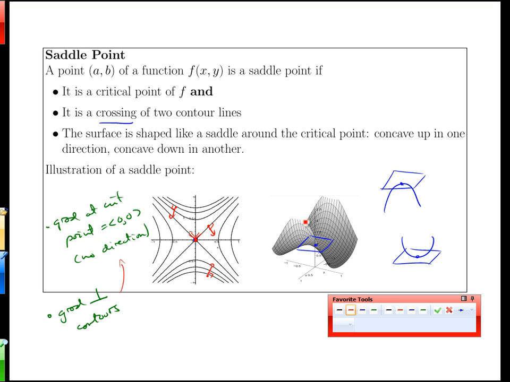Another general comment is the shape here is something that's new in terms of being a multivariate function. We couldn't have this kind of shape in a single variable function. We couldn't have this combination of a minimum in one direction and local max in the other because we only had one direction. So this is a new property or a new kind of object that we can only see when we have functions of more than one variable.